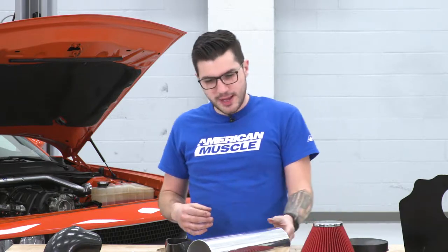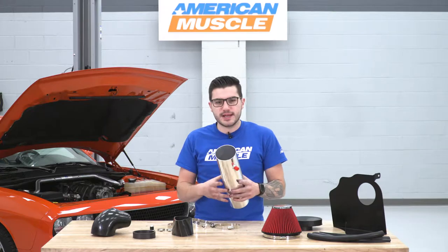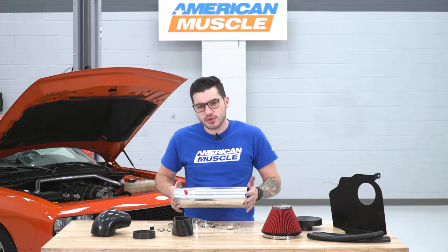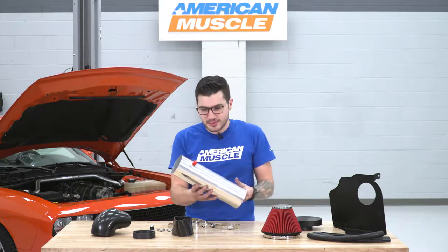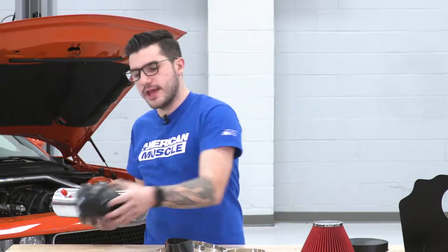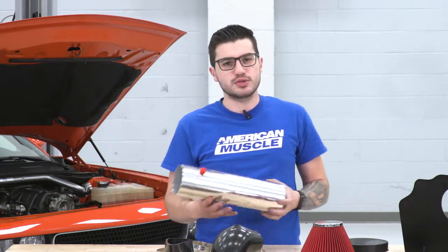It does come with a polished aluminum intake tubing as well. This is about as simple as it gets, but it does not have any kinks. It is a completely unrestrictive tubing. As you can see, straight through, like a straight pipe kind of exhaust here. No need to say mandrel bends, because there are no bends to it. It's a straight pipe. This will connect to the elbow going to your throttle body, and then the other end will have another coupler connecting to your filter.